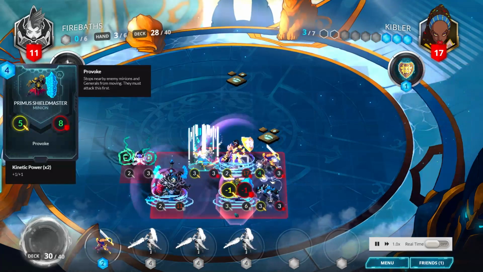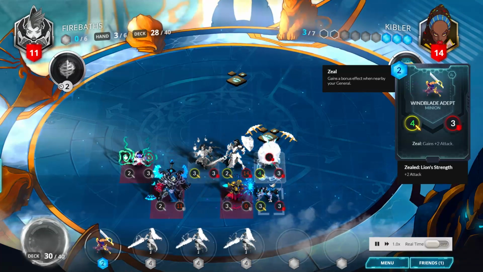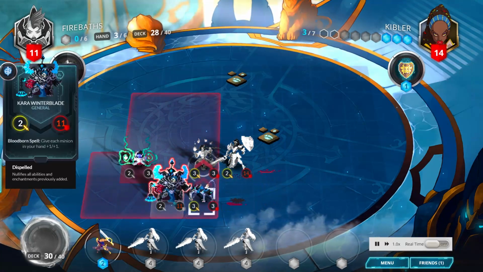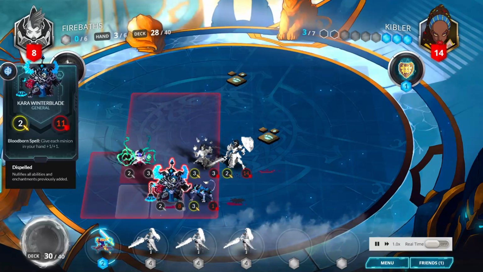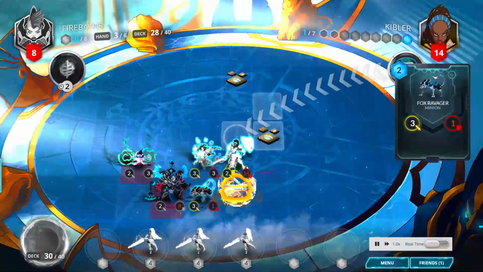Lightbender here removes the buff from the Shieldmaster, both of the buffs, allows me to kill it with just a general attack and my Windblade Adept. That allows the Ravager to just run up and punch my opponent in the face. And then I play, again, another Windblade Adept and just heal the Ravager.